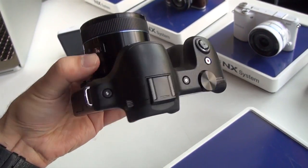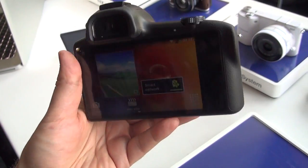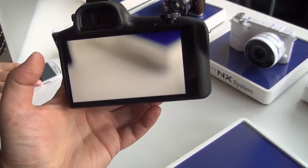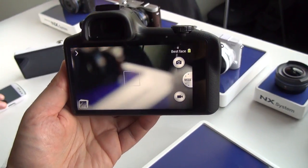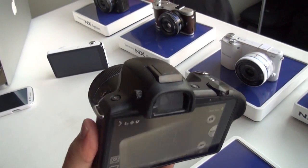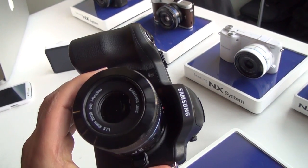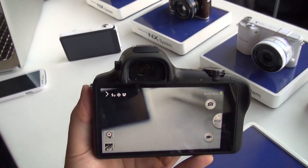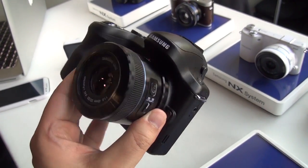The main body is exceptionally thin, and of course you have the touchscreen on the back here, which can be a little difficult to use one-handed, but it's a full touchscreen — there you go with the massive live view, as you can see. You also have a full viewfinder on board, which for people who are into digital photography, having an actual viewfinder is a huge plus.